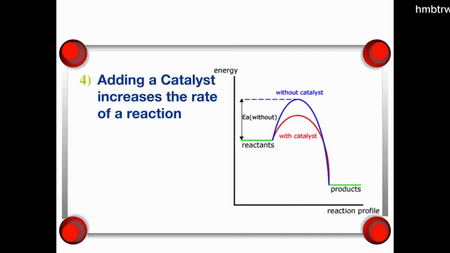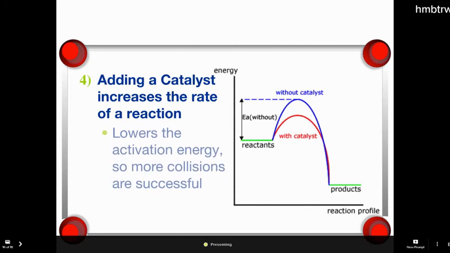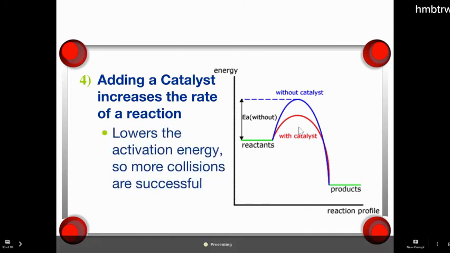Now, when I'm looking at this diagram, this is the diagram you saw before, but you see this red line right here. This is our regular reaction, okay, the regular graph of our reaction. But if I add a catalyst, what a catalyst does is speed up the rate of the reaction by lowering the activation energy. I haven't changed the energy of the reactants or the products. I haven't changed what the reactants or the products are. What I've done is I've added a substance, a catalyst, so that I can change the path that the reaction needs to take place.